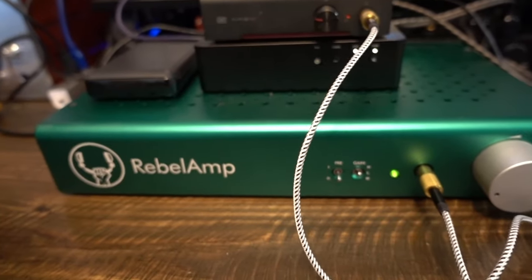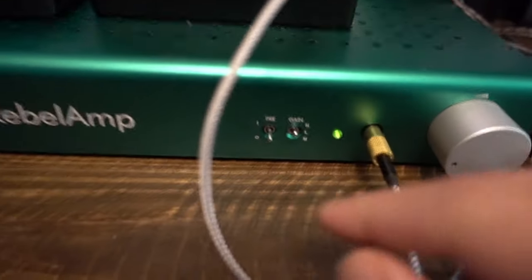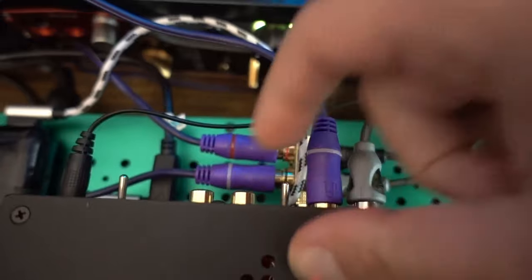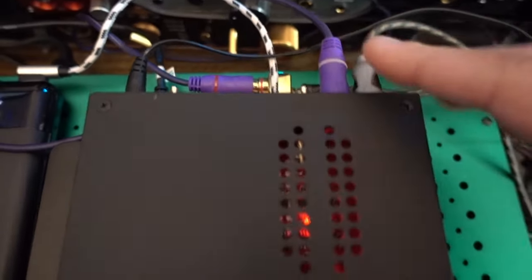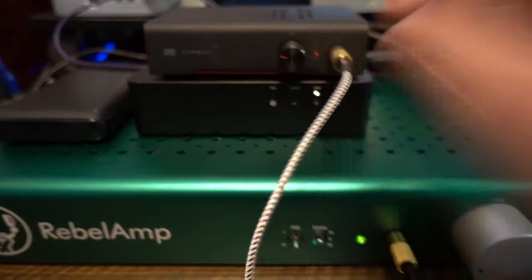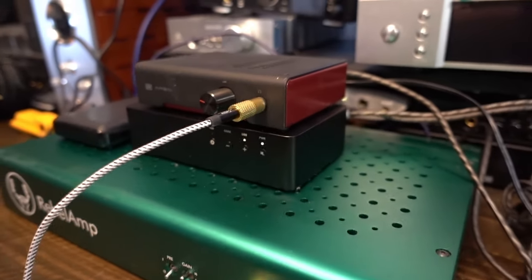Compared against the Heresy, the Rebel Amp seemed to have nearly identical sound signature. There is a very slight alteration in bass — the bass seemed marginally clearer on the Magni, while the Rebel Amp appeared to have a slight sub-bass emphasis that melded somewhat with the mid-bass. This was not obvious for every track, but was somewhat noticeable from time to time. The mids were hard to distinguish, and all instruments sounded identical. Vocals were equally clear on both amplifiers. The S4X retained its sibilance on both. Treble was exactly the same, and even on orchestral tracks, the Rebel Amp occasionally sounded as if it had just a tiny amount less energy with violins and saxophones, but this was not consistent.